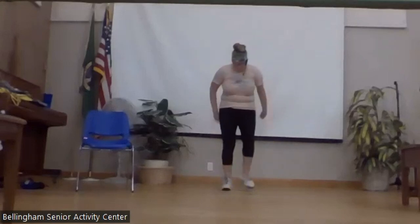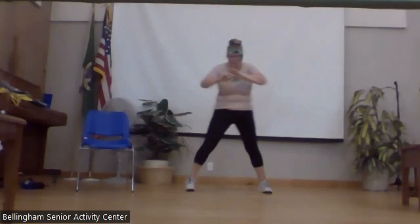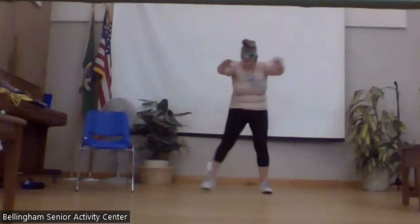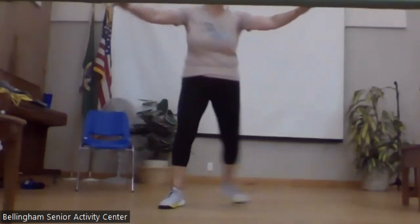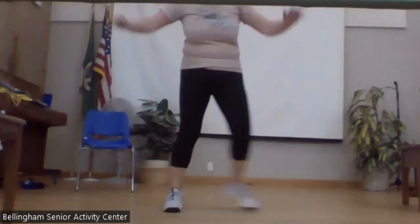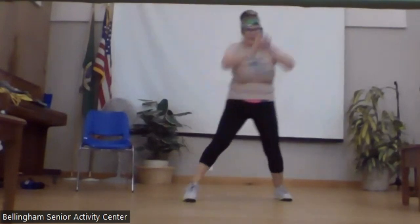All right, everybody, let's get back to the side step. And swim those arms. We're staying here for a second till we get the rhythm. And if you're comfortable going forward, go with the line of your chair if you need to grab onto it. So I'm stepping up, and I'm going to hold it here for a minute just to get my bearings. Now I'm going to swim up and go back. A little cognitive exercise as well.